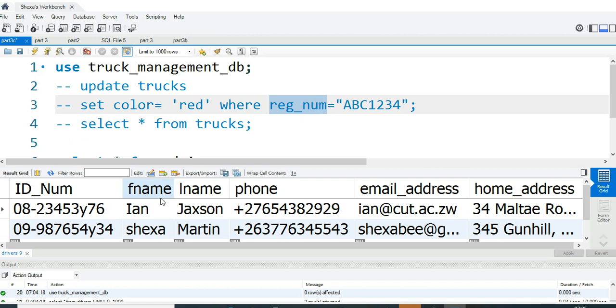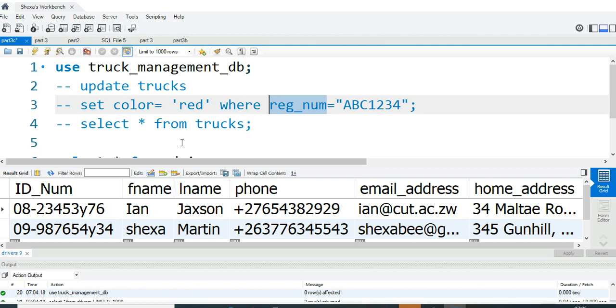But you need to be very careful with the column or attribute that you use to update a record in a table. So you need to be very careful with the column that you use in the where clause.